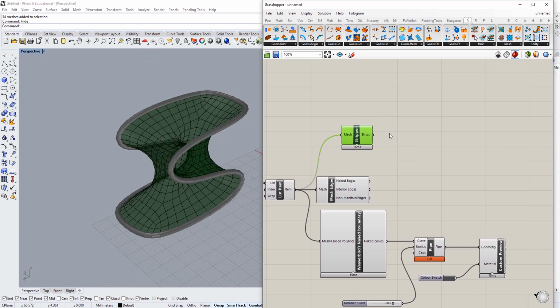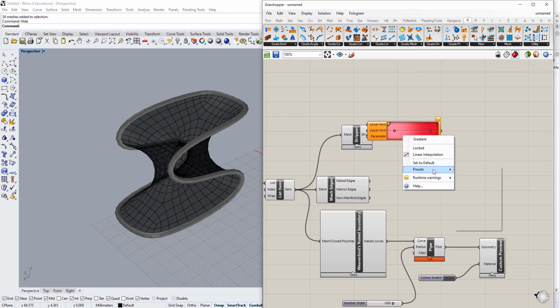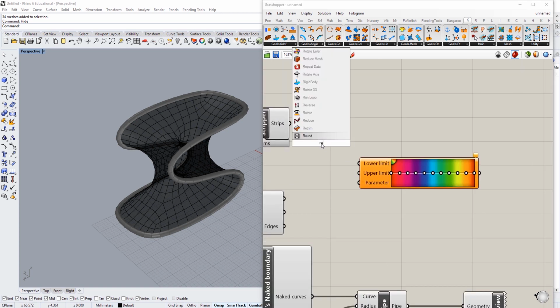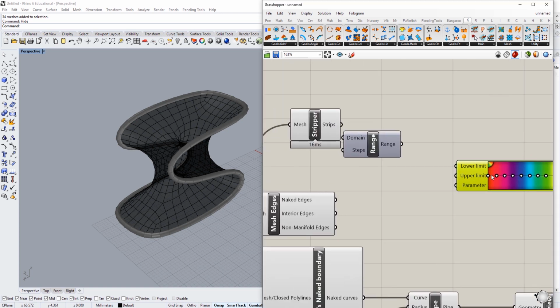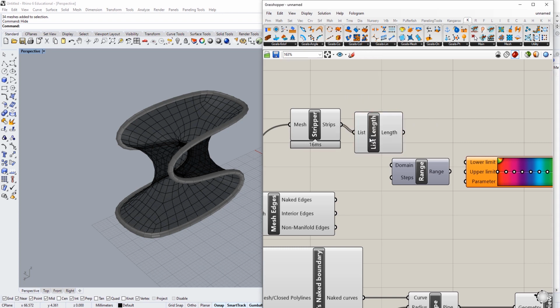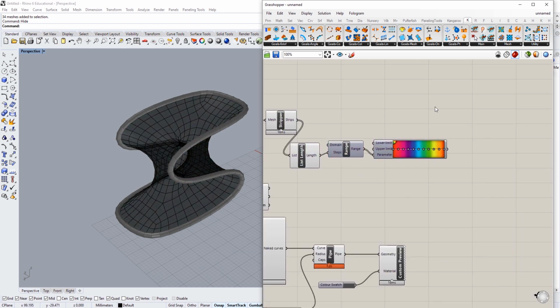You could visualize these colorfully if you wanted to. So I could create a gradient of different colors in Grasshopper, and I could then create a range of numbers that relate to how many strips you have in that mesh. This is just a diagram. It's not what we're necessarily trying to do here. But what this will do is show you how it's stripping that object.